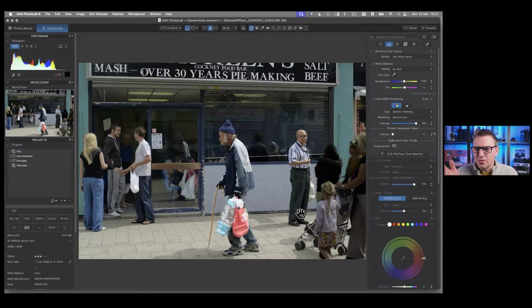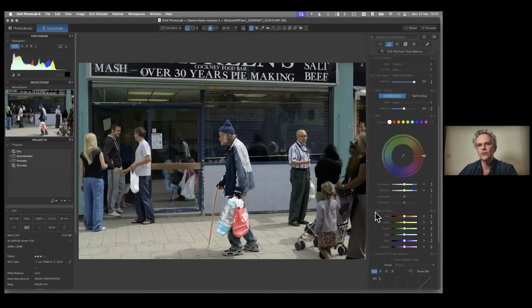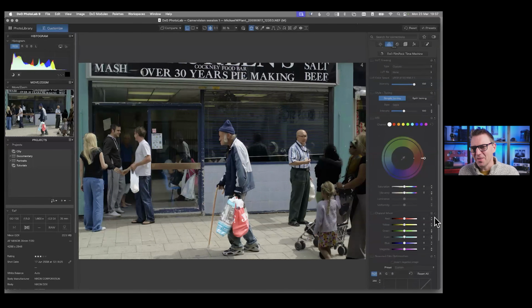David asked whether PhotoLab has a color mixer panel similar to Photoshop. I haven't used the color mixer panel in Photoshop for years. Okay. So we could come back to that in a later session then, perhaps. We can come back to that in a later session, and I can't tell you definitively yes or no. The area that would give you a similar sort of thing is the HSL and channel mixer. So whether this channel mixer does the color mixer, until I go back into Photoshop to have a look, I can't tell you. Yeah. Okay. Well, I've saved David's question, and don't worry about it, David. It's on my little file here, so I've got that one.